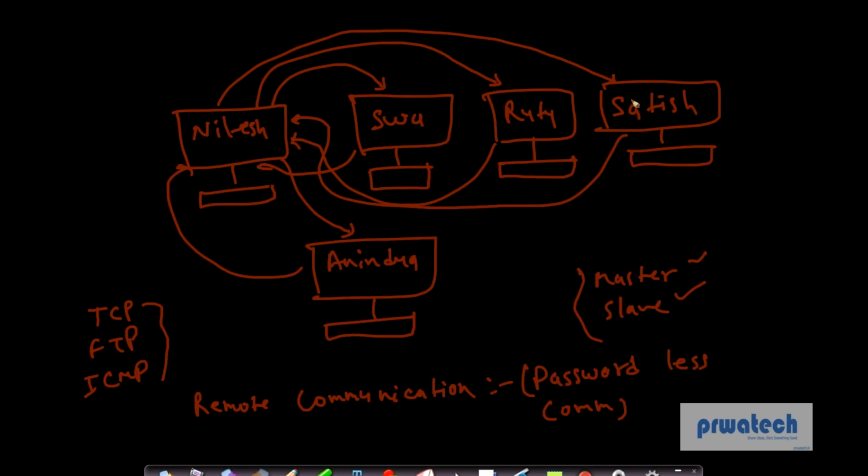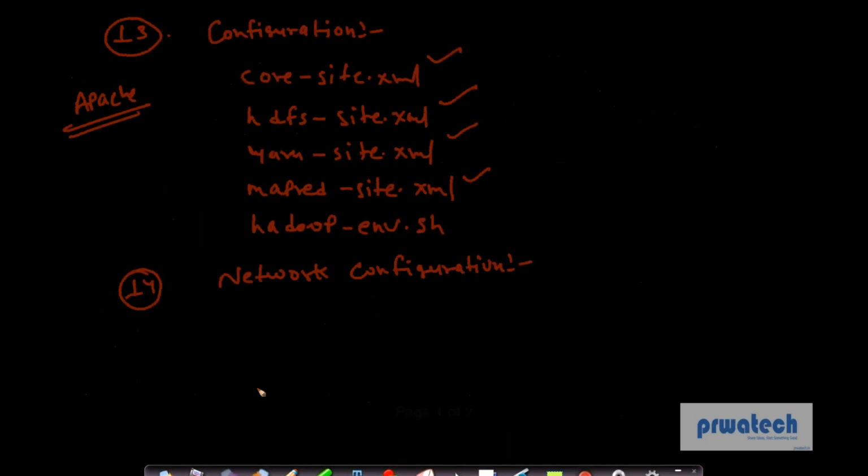Okay. So what is a good and better practice here? All these instances we should launch in one region. Then it creates better communication. So let me name the machines node 1, node 2, node 3, node 4, and node 5. All these 5 machines should be available in one region. That is a good practice. Suppose this is all in Mumbai. If we launch all in Mumbai, though we have individual accounts, you have your own account, I have my own account, still we can communicate using some strategy, and that strategy is network configuration.